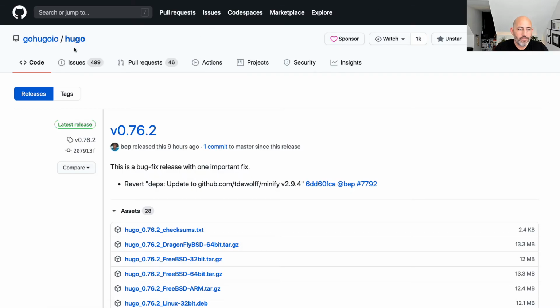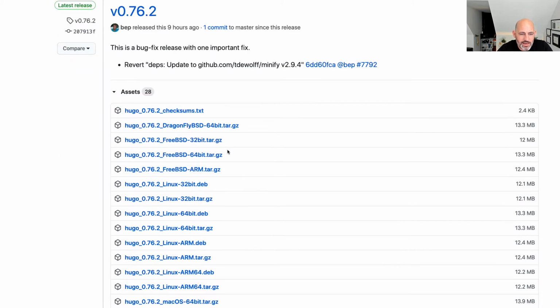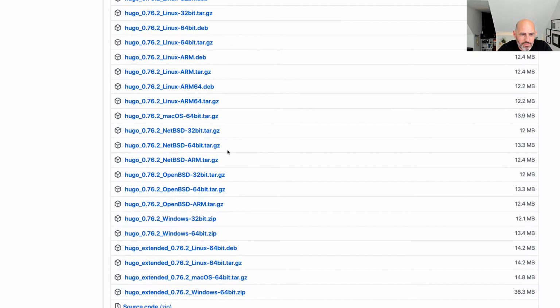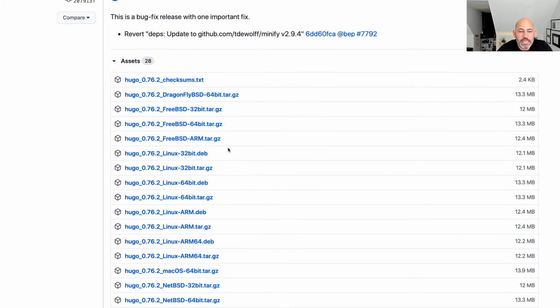And inside of GitHub, they show you the latest releases here. And this one looks like it was released 9 hours ago, which hopefully is still fine, that there isn't some big problem with it. That's one thing that's always a little bit spooky: is there going to be a problem if you're using a bleeding edge version.